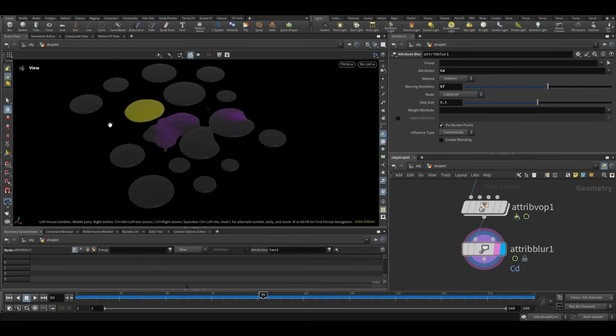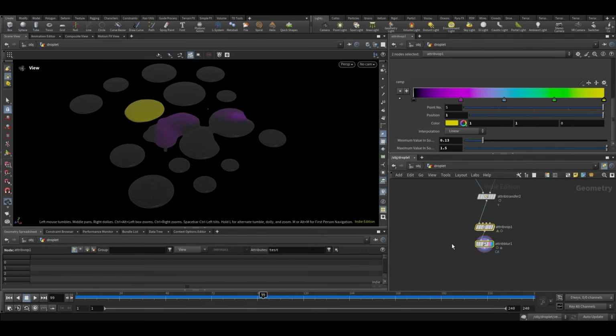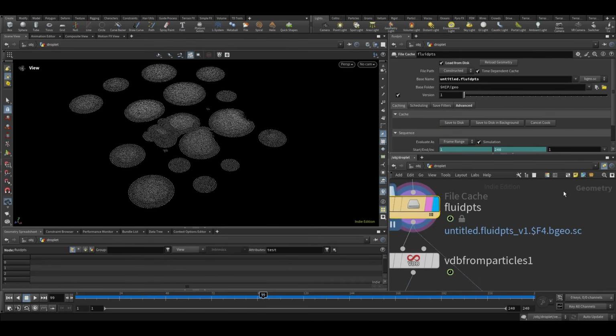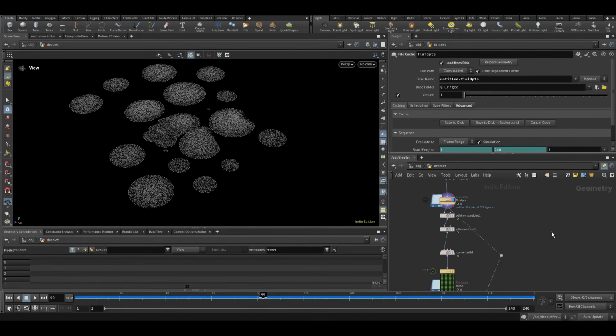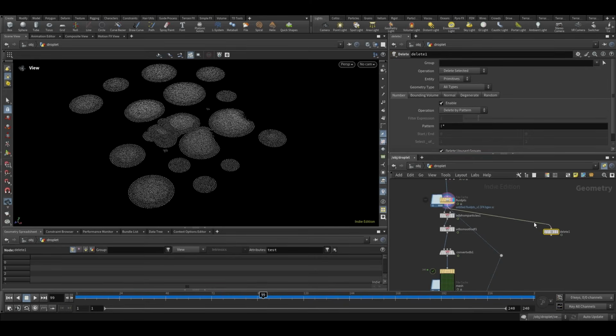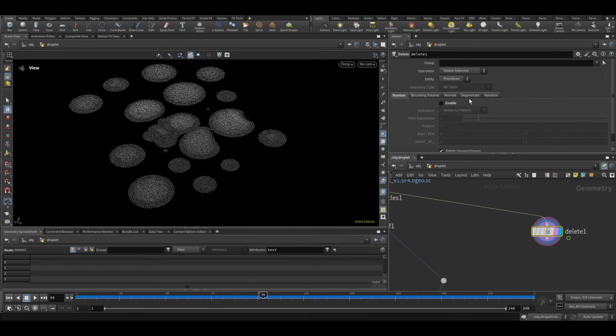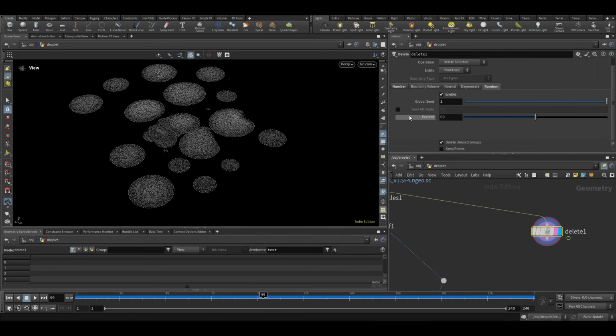Now let's create some droplets and we'll apply the same kind of color values to the droplets also. From the fluid points, we are going to select a particular percentage of points and copy some spheres to it. Put down a delete node. We are going to delete randomly, like 99.5 percent.